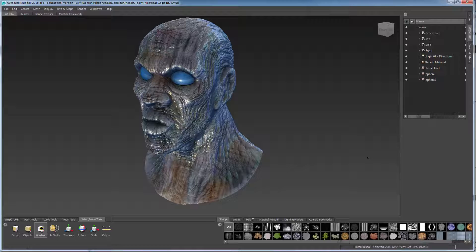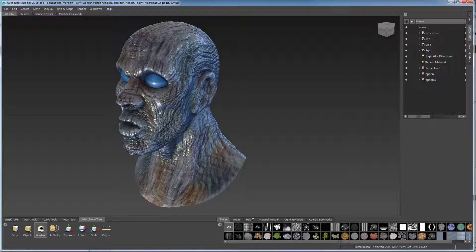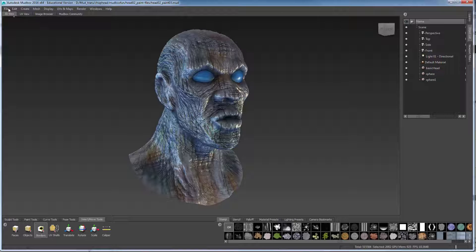Now what I'd like to do from this point is output this file as an OBJ file so that I can bring it into Maya. One of the things I want to do in Maya is cap off the bottom. There is no convenient way to cap shapes like these off within Mudbox, except to start with an inherent solid. If you used the box or sphere and molded from a closed shape, you'd have a closed design, but it would limit some things on the back end. So I want to export this as an OBJ and bring it into Maya to show you some simple strategies for closing off your model.